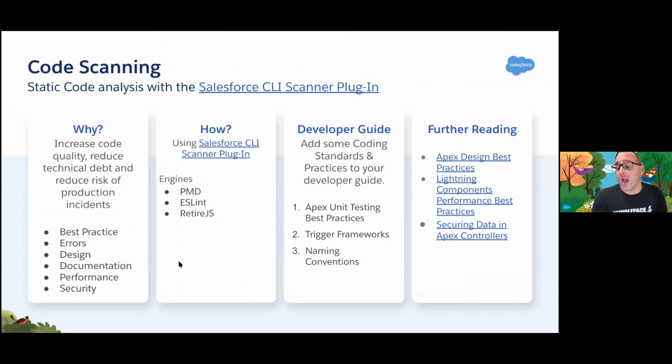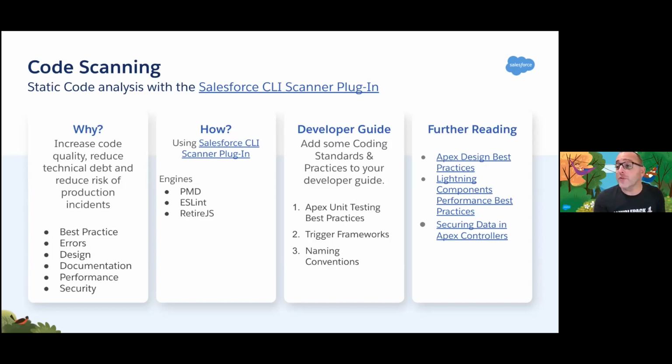If you haven't heard of code scanning before, it's scanning your code before it hits Salesforce, static code analysis. So if you're a developer today and you've installed PMD and you're using Ant and invoking that Ant target, well, I've got news for you. The Salesforce CLI Scanner plugin takes care of all that for you, and it's a simple command line. I'm going to show it to you today.